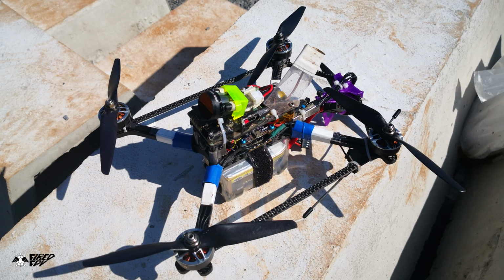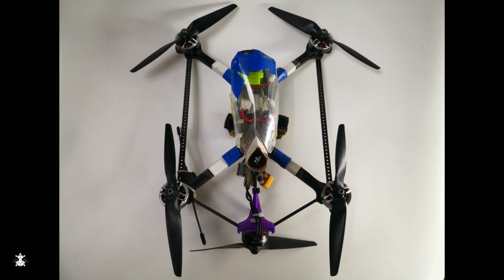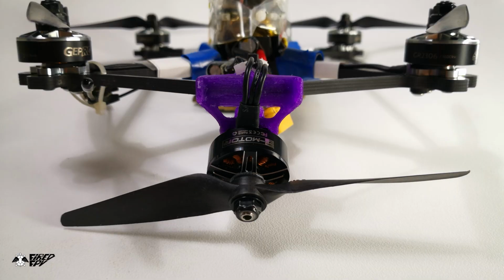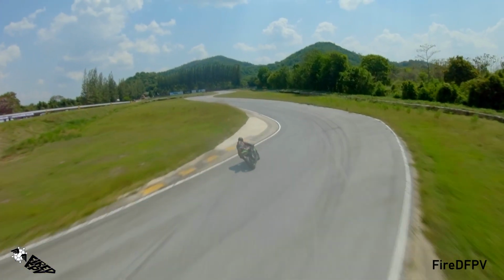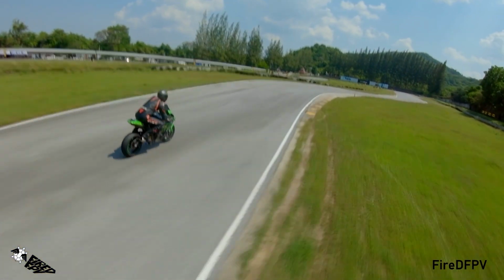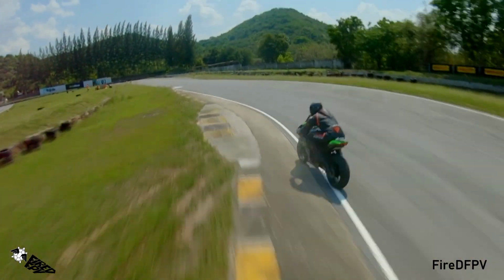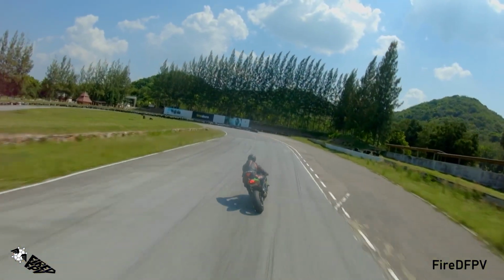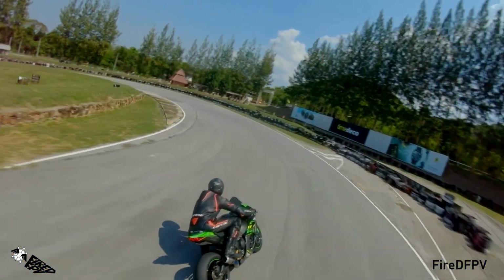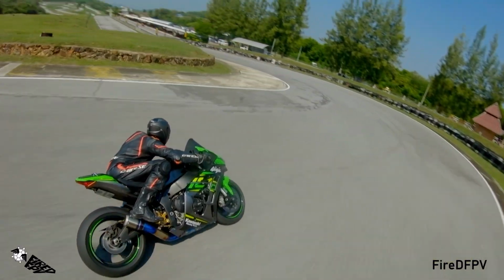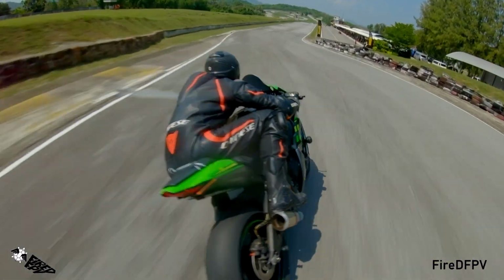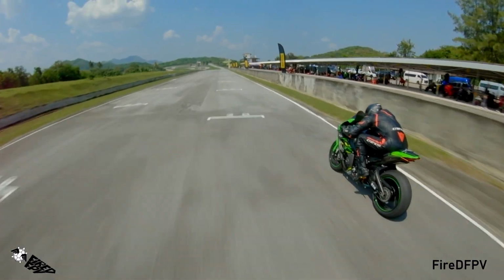So I built another drone that can accelerate and decelerate without changing the pitch attitude too much. I put a pushing propeller in the back like this. So the result is pretty good here in a fast chicane, like 150-120 kilometers per hour approaching a 180 left turn. Here I can slow down and keep him in the frame as much as possible all the way in the turn.